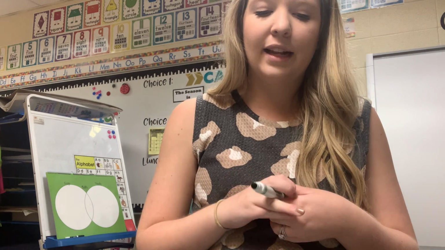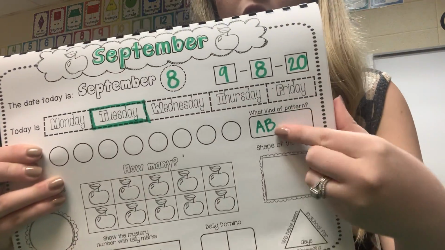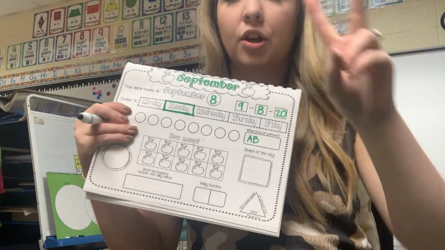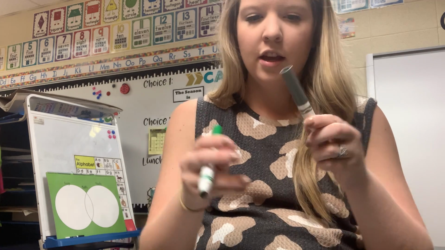All right. Now we've been working on making patterns. What kind of patterns have we been making? What kind of pattern is it called? Has 2 letters in it. Who remembers? If you know what it is, say it out loud or tell a friend, tell mom and dad, someone that's beside you. Tell them what kind of pattern we've been working on. We've been working on A-B patterns. So that means there's 2 different colors or 2 different shapes in our pattern, right? So for my pattern today, I'm going to use the colors green and the color gray to make my pattern. So I'm going to start with the color green, and I'm going to color in the first circle green.